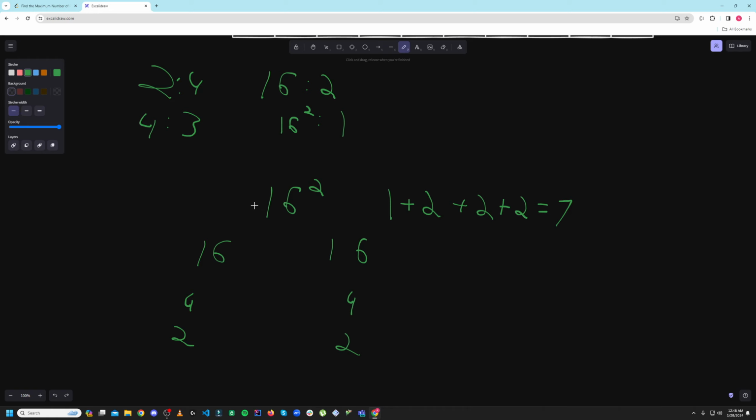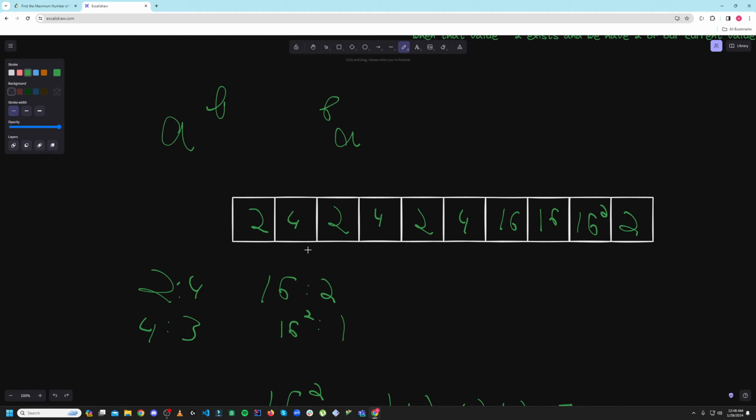Because in order for there to be a valid path with this, if this was a valid path, then the only way to have another path with the 16 is to have some other value up here. And if some other value was up here, then you would have to have 2 16 squared, so then this just wouldn't be the top. So I think I am right where you are only going to traverse down each value once. That's kind of the idea.